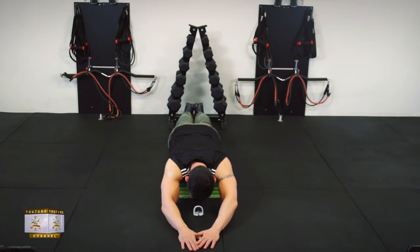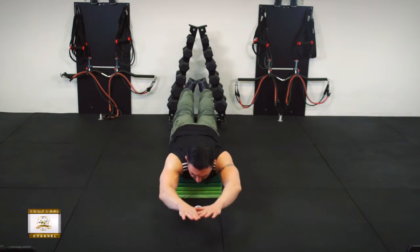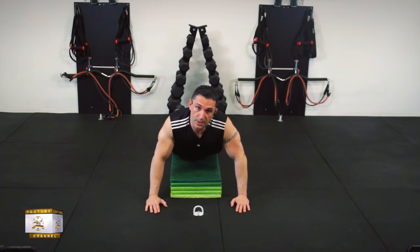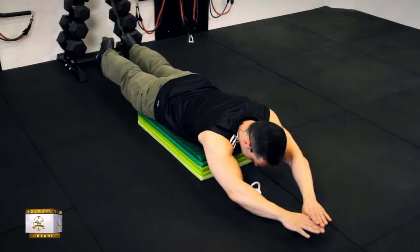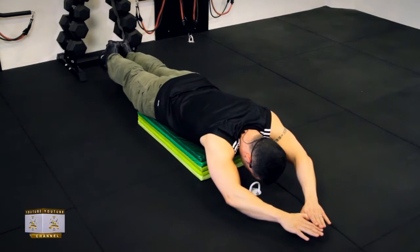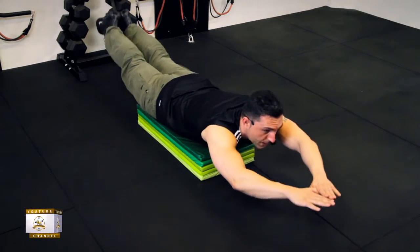Now, what we wanna try and do is keep the elbows and the knees as straight as you can keep them. So the idea is not to allow any bend, in particular in the knees, okay? Watch out for that. So from here, just lifting straight up, looking up, and then back down, finish right there, and go again.